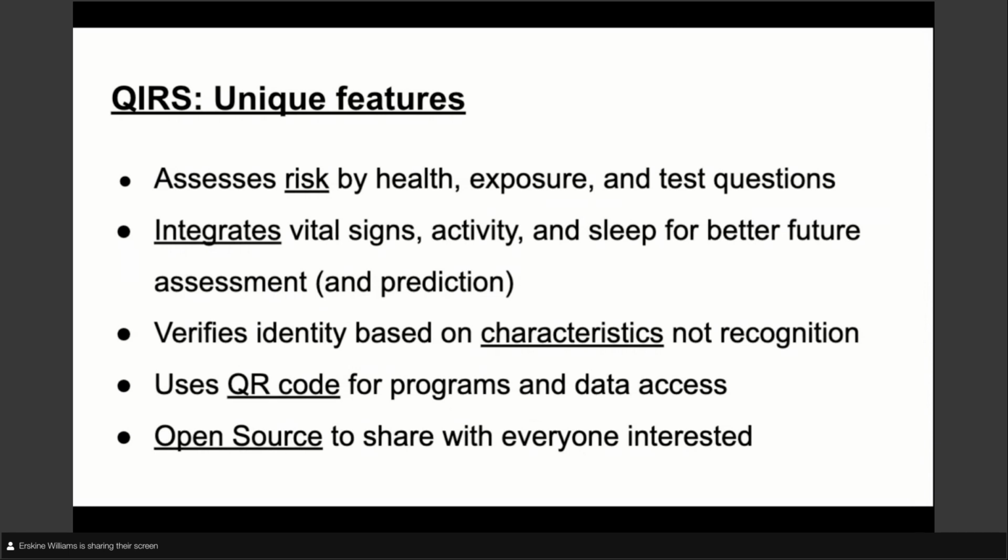We're trying to integrate vital signs, activity, sleep for better future assessments and prediction. Now, we're trying to integrate this whole thing. Most models and screening apps are doing only part of the solution. We think this whole thing is necessary. Finally, we're trying to verify a person's identity by characteristics and not recognition. We're using QR codes for programs and data access, and we're trying to do everything open source so we can share with everyone that's interested.